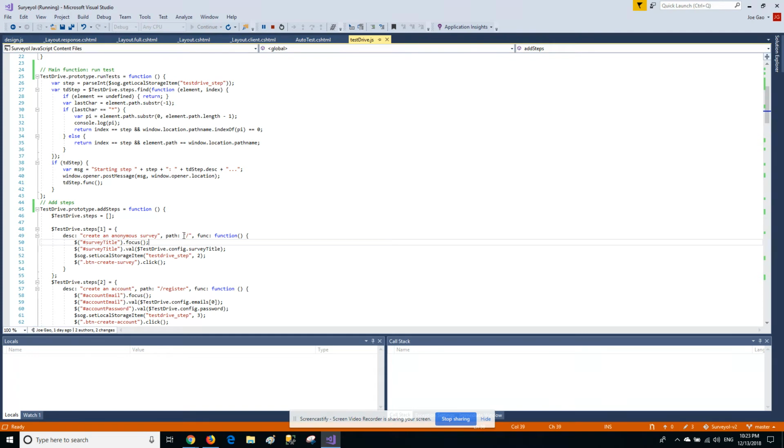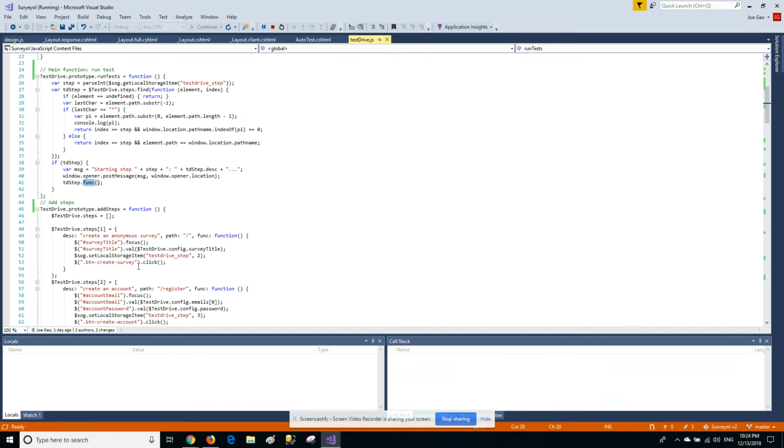Say your current path name is homepage, and the step in your local storage is 1, then you run the function inside this step.